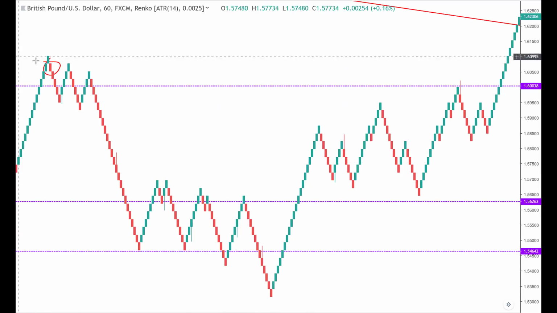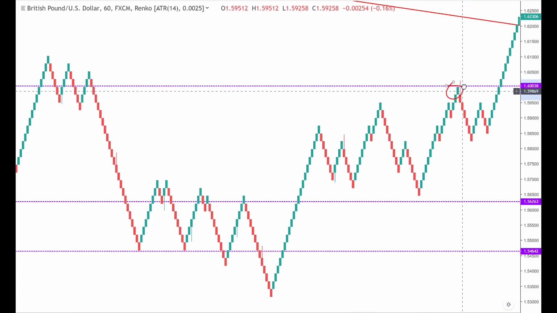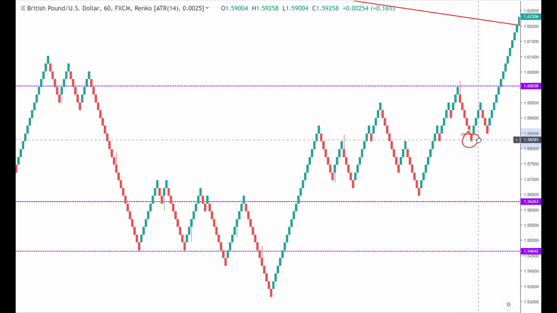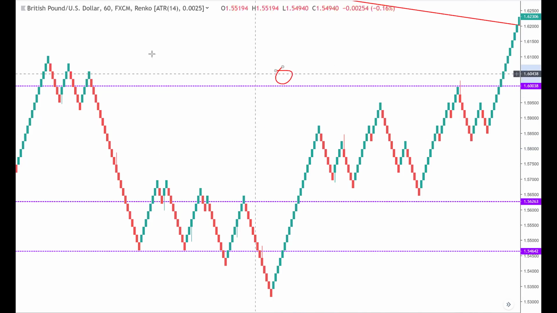Ooh, look at that. A nice hit up against resistance and then a bearish candle from 59.63 all the way down to 58.25. We don't have any level for a target in there yet.